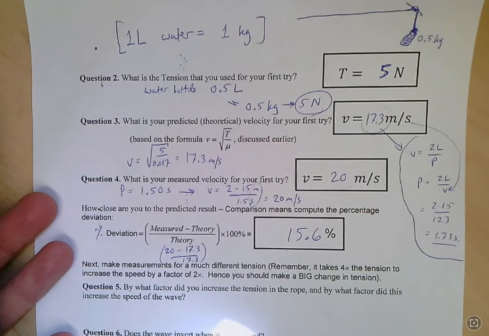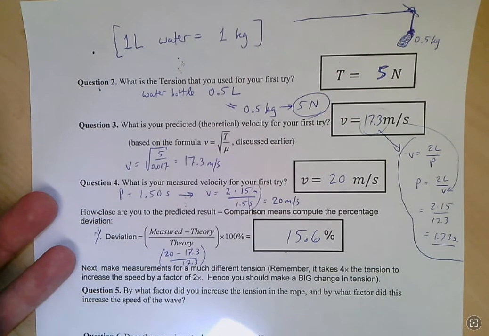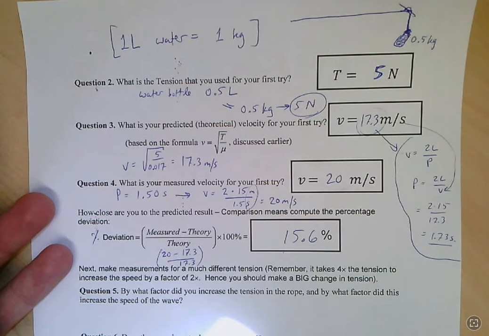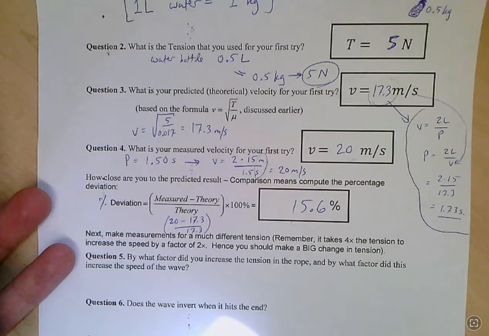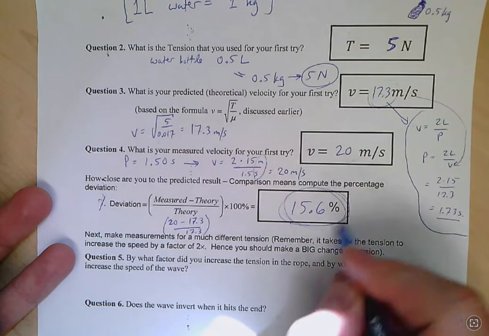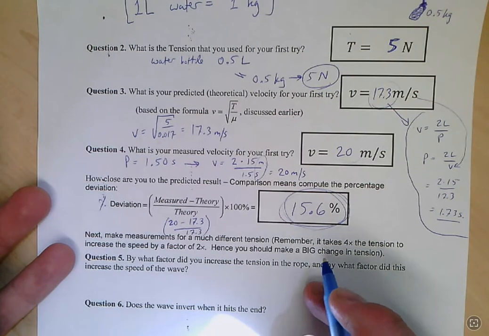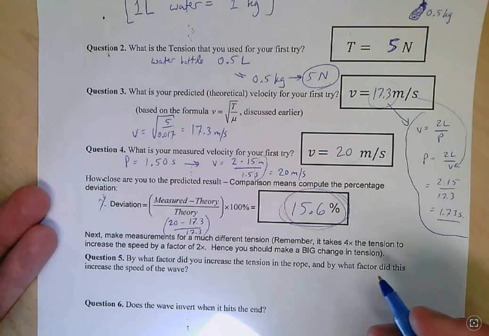So for example, maybe we didn't get the mass per unit length right in the rope, and we need to recalculate that. Or maybe there's something about our model that doesn't really describe our experiment. So nonetheless, a 15.6% agreement is really nice, and most groups got somewhere between 10% all the way out to about 50% differences, and all those would be about reasonable.